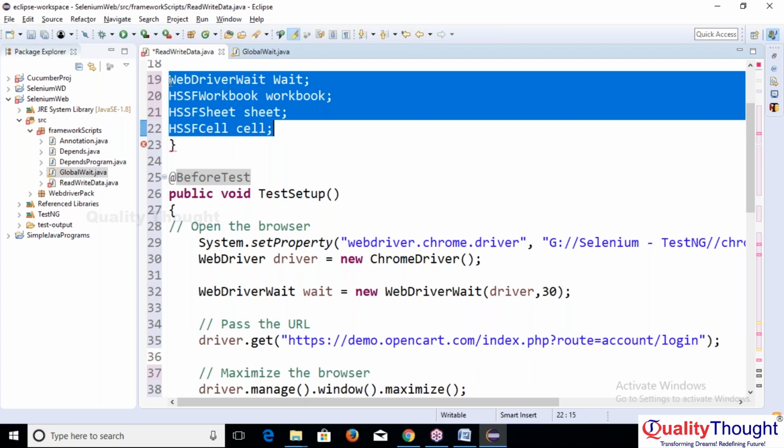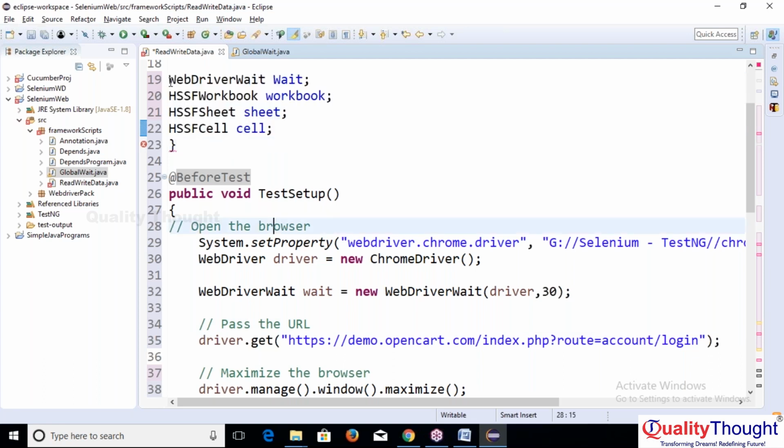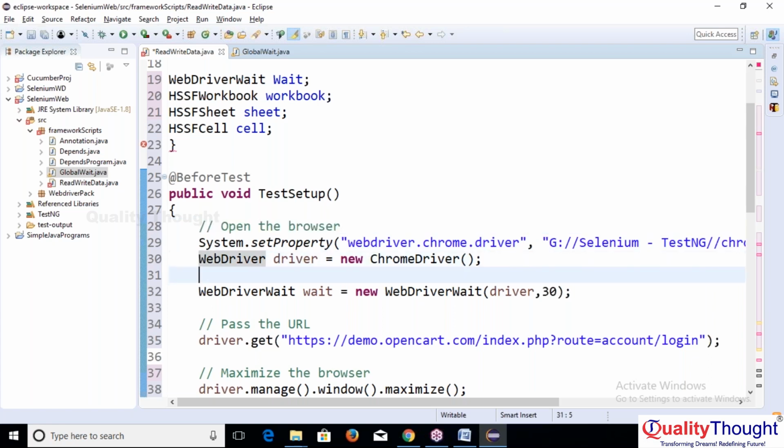Once I defined all these things, I'm going to start designing the script where I'm going to pass the data from the Excel document like username and password to the script directly. To do that, first I need to open the browser and enter the URL. Once I did that, then only I can pass the data to my username and password field from the Excel document.